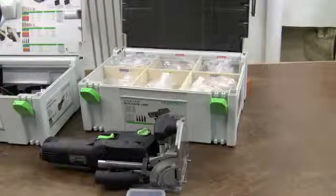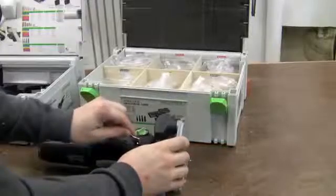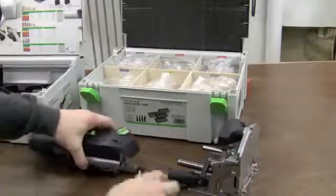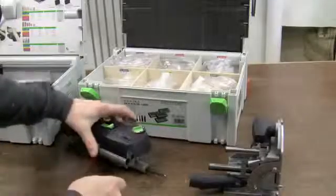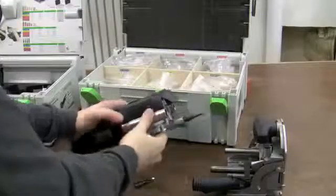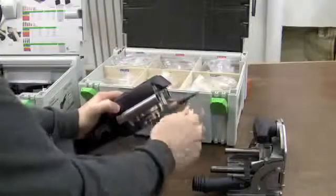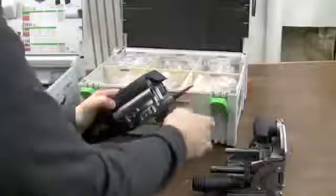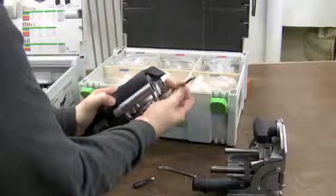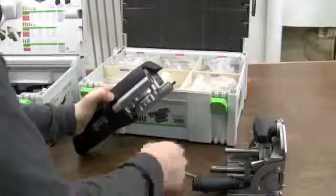Changing that cutter size is a really easy process. You want to pop off the front here, use the wrench and just pop this off, which takes the front off from the rest of the body, and here's the cutter head. Then you use a supplied wrench to unlock the cutter. There's a spindle lock button here on the back, so you press and hold that, and then go ahead and use the wrench, unlock this front cutter, and spin it off. Got a bunch of threads here, so you just unthread it all the way. Take that off and get your new cutter size.